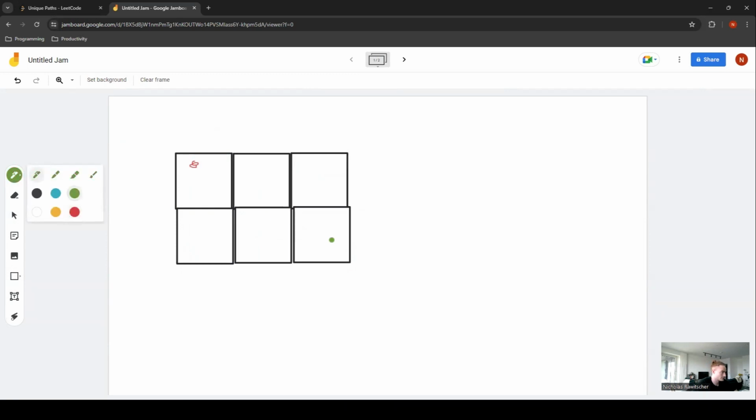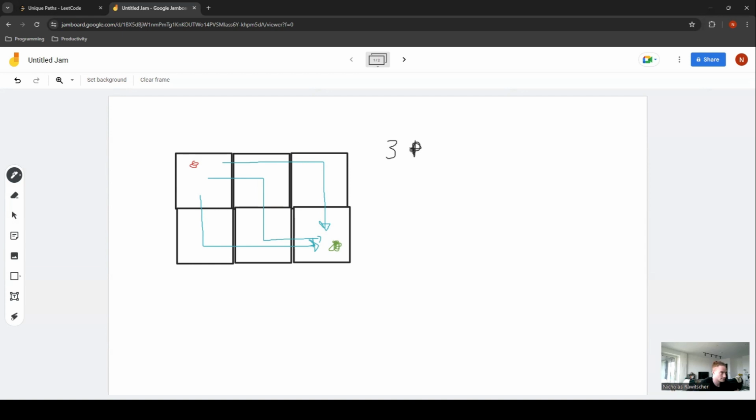And then this is our target. And then we can see that we have one way. Then we have 2 ways to get to the target. And then we also have 3 ways, which is this one, right, down, and right. So we have a total of 3 paths.